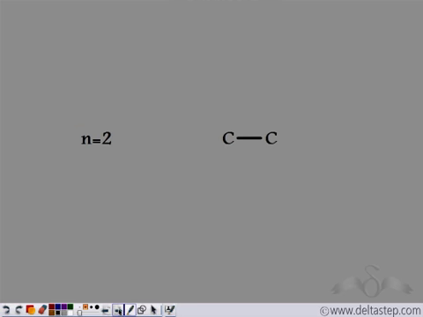Now let's see what happens when there are 2 carbon atoms. We are still talking of alkanes. That means the 2 carbon atoms are linked to each other by a single covalent bond. Since each carbon atom has to satisfy the octet rule, it forms 4 covalent bonds, that is 1, 2, 3 and 4. This also forms 4 covalent bonds, the 3 with hydrogen, since we are talking of hydrocarbons, and 1 with carbon. Similarly, these 3 spaces are occupied by hydrogen.